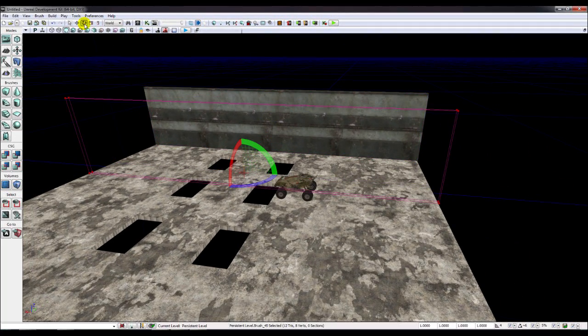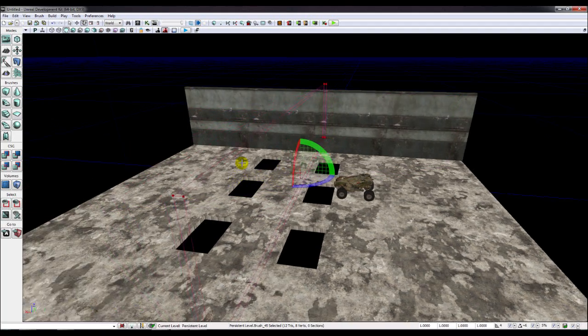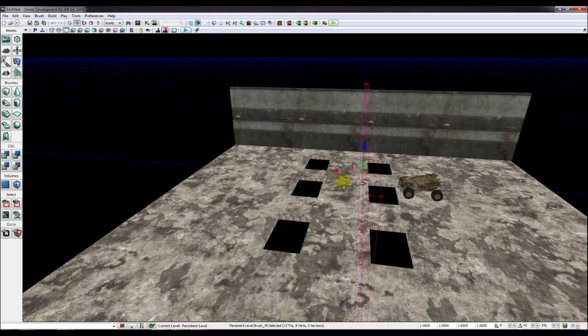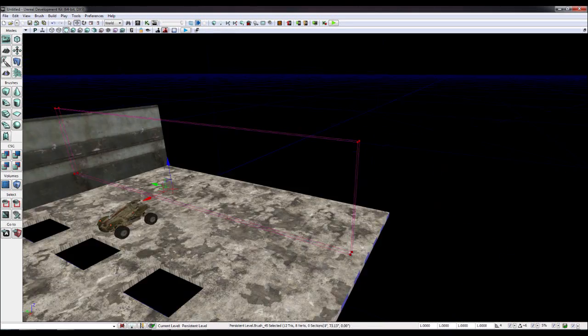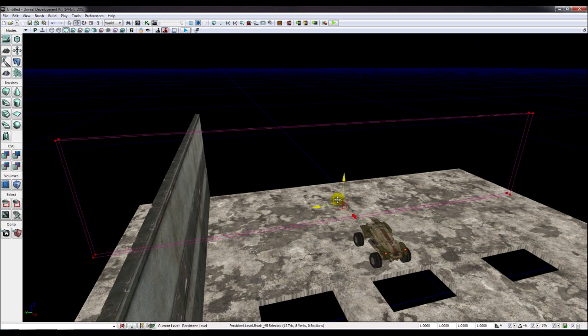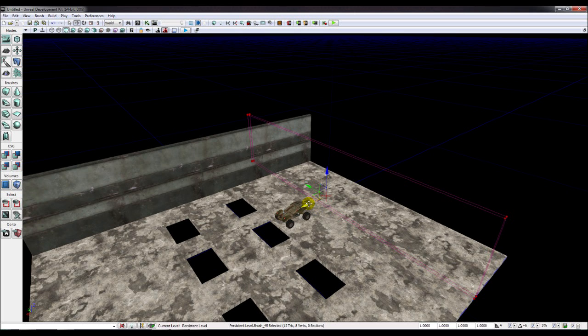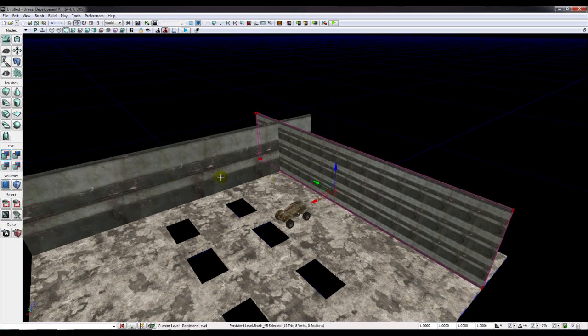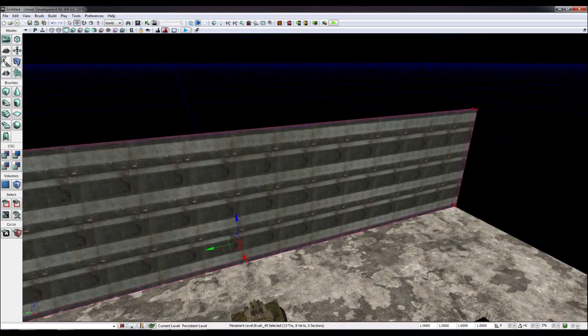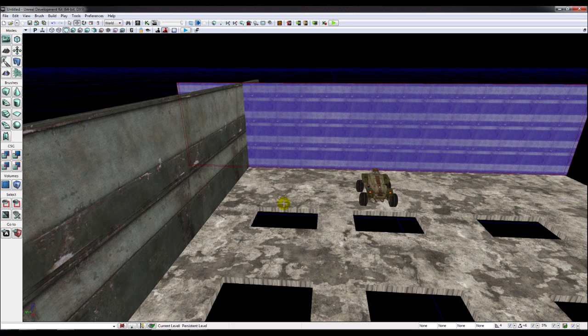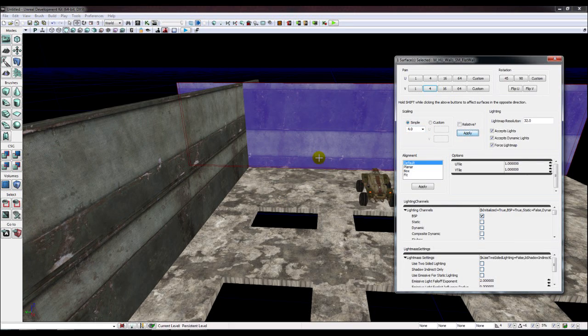So just move this wall and rotate it. Just create 4 walls. So let's just move it right here to the side. And this wall is going to be taller because on this wall there'll be no windows. So let's just move it a little bit here. Don't worry about the outside of the box because you won't see it anyway. So here we go, there's our wall. Let's just select that. Click F5. Apply 4 again. Let's just move it down.